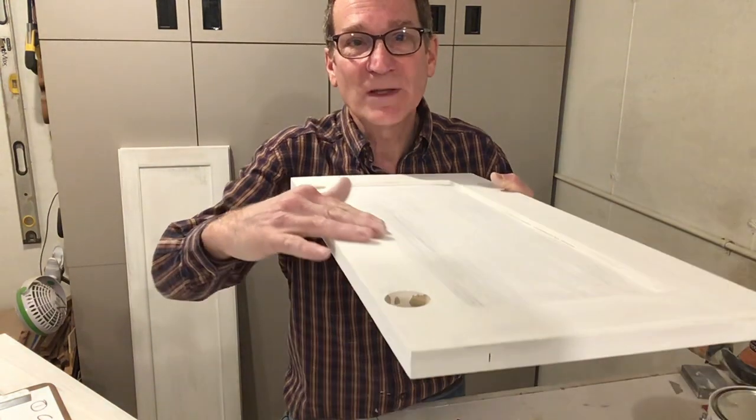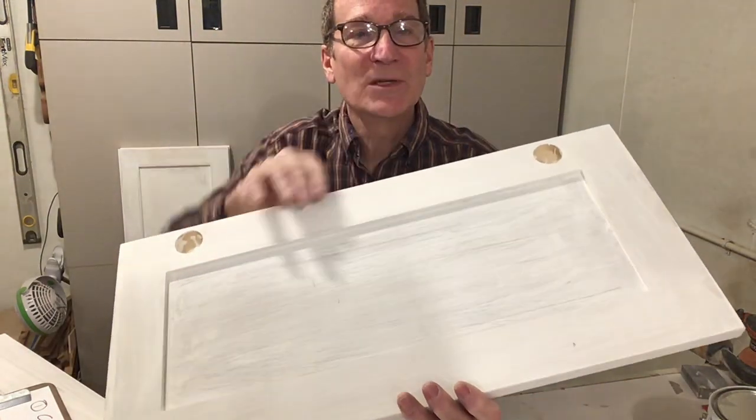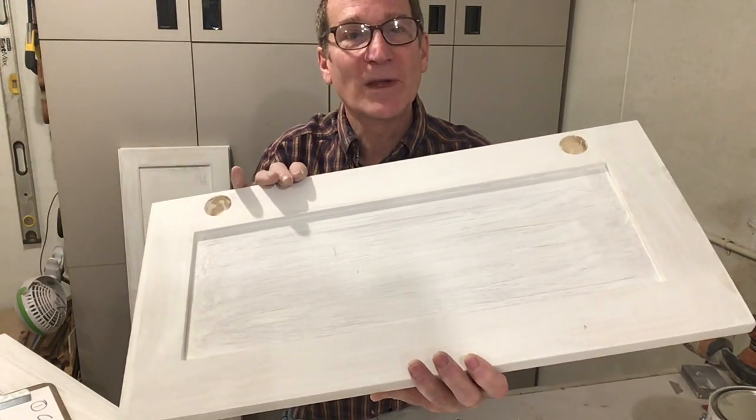And what I need to do again is think about what it is that I have control over. My goal again is to get a nice, smooth, even finish, make it look good and be durable. And as I'm sanding, I have lots of things that I can do in my control if I understand what I can do. What I'm attempting to do is get the surface to be nice and perfectly flat, perfectly smooth. You can look at this and this one looks a little rough, and that's just because of the primer that I put on there.